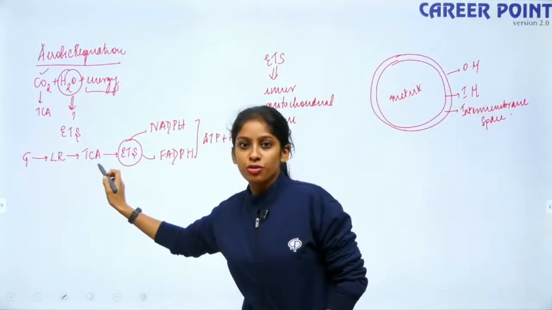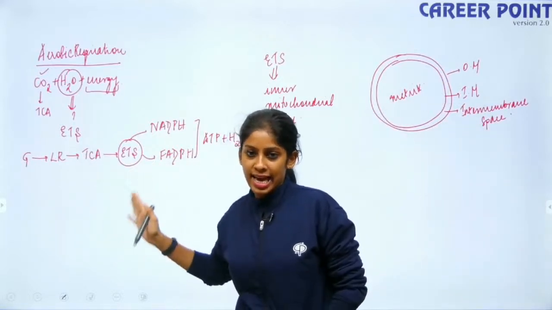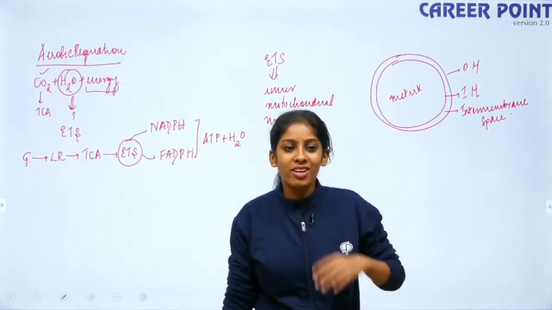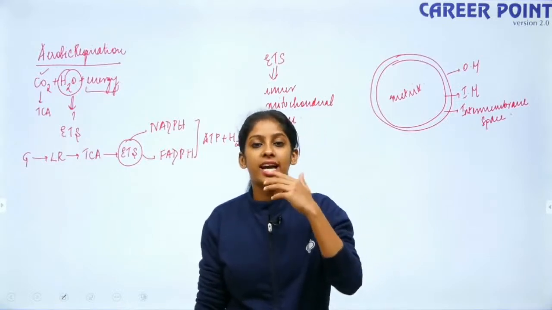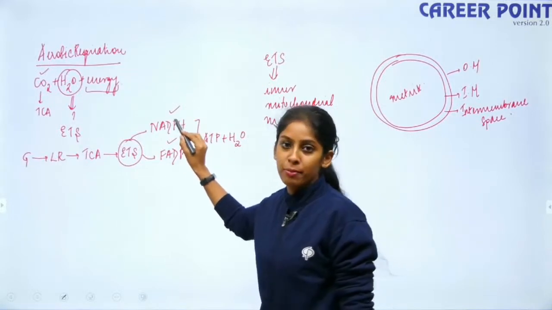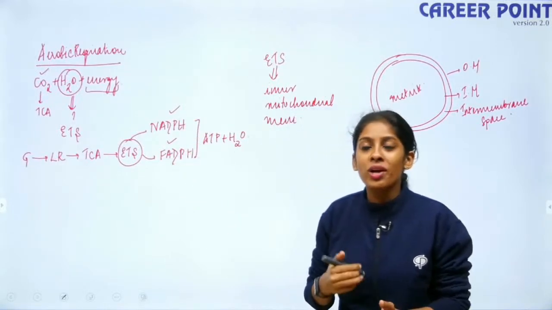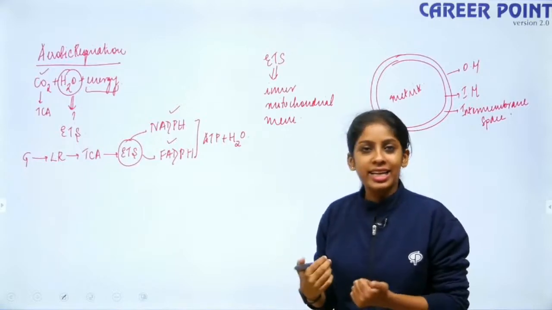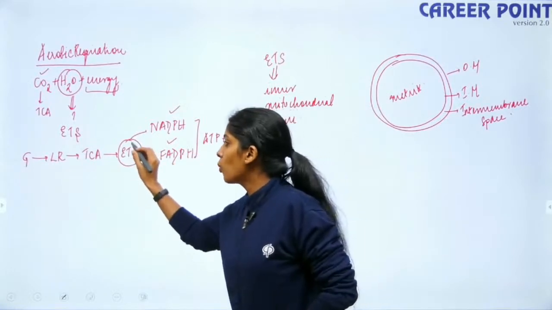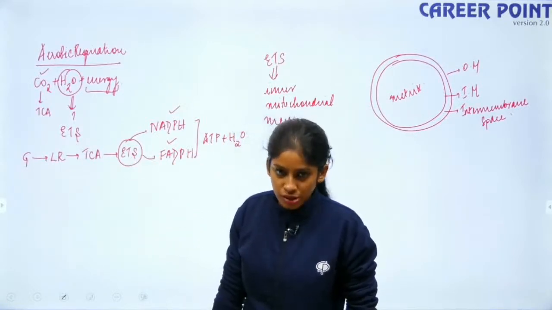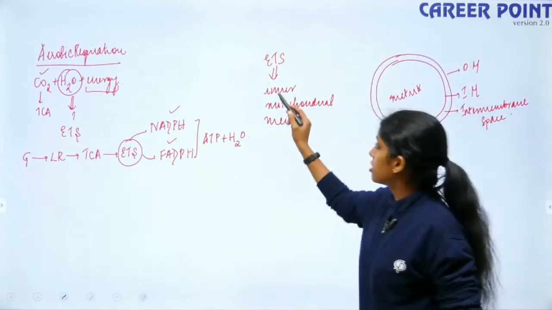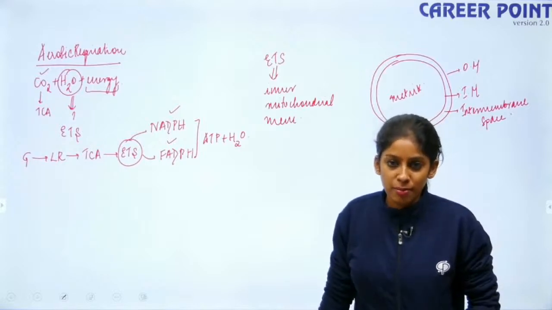So now at the end of your TCA, we have ATP, NADH and FADH, right? ATP is the energy currency of the cell. We never say FADH or NADH as the energy currency of the cell. So now we are going to convert NADH, FADH2 in terms of ATP. So how is it going to be converted? Practically we say 1 NADH is equal to 3 ATP. But in the body, it is converted in the process of the electron transport system. So this electron transport system happens in the inner mitochondrial membrane.